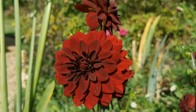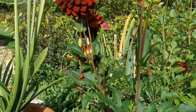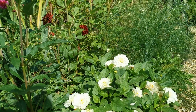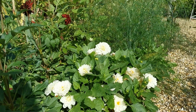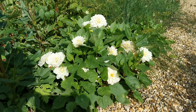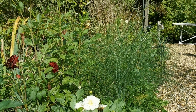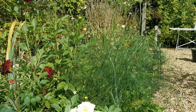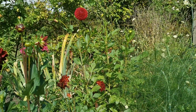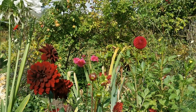These dahlias have been absolutely spectacular this year. They haven't done much in previous seasons — again, I think because of the quality of the soil here, just been nutrient deprived and also droughted. It just dries out, our sandy soil, so quickly. The matching pair of the dahlias we showed you when we started is planted in here, and a fennel plant — not the bronze one this time but a green fennel — coming up behind with this beautiful fresh growth growing away. There's a variety of dahlias in here that have all been here for three or four years and haven't really done much.